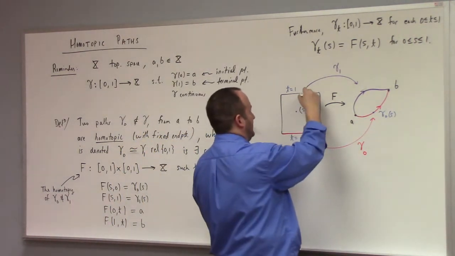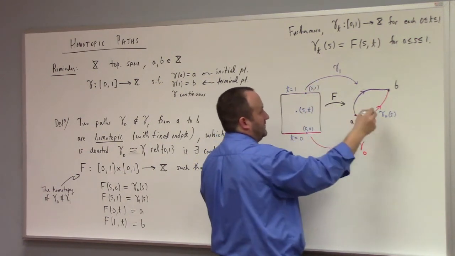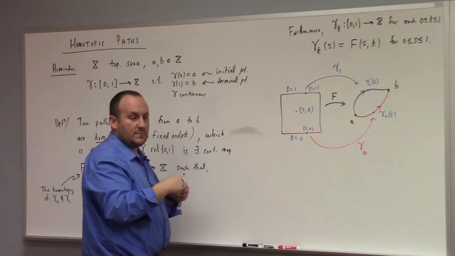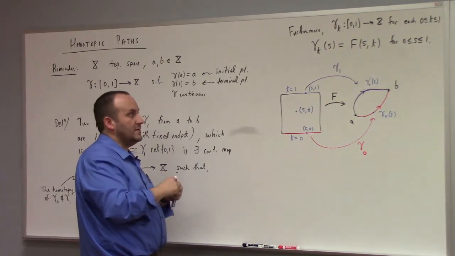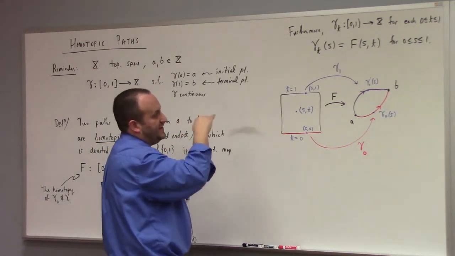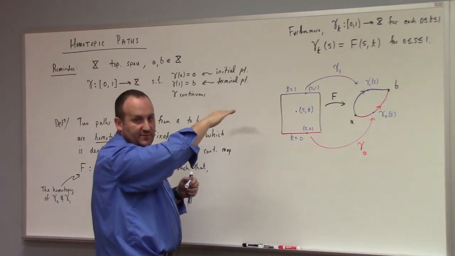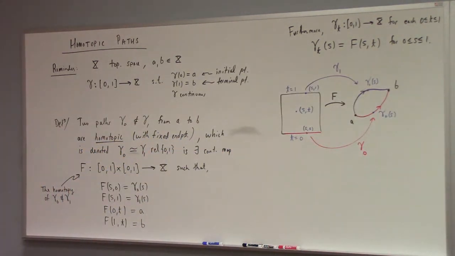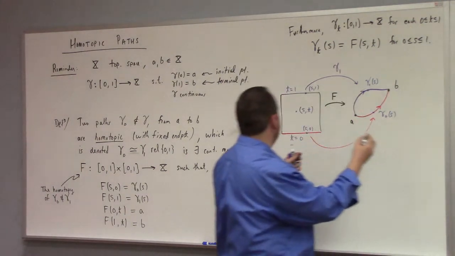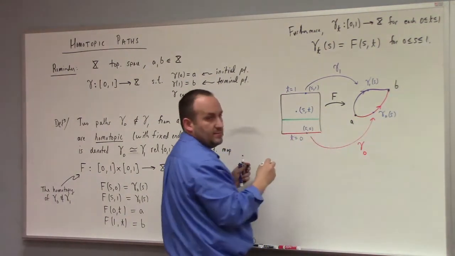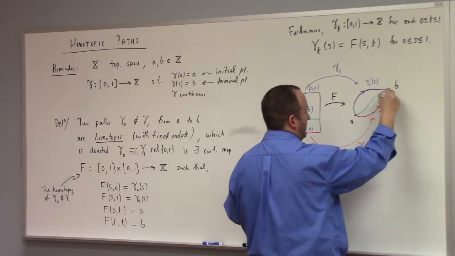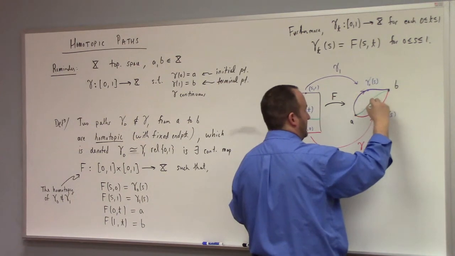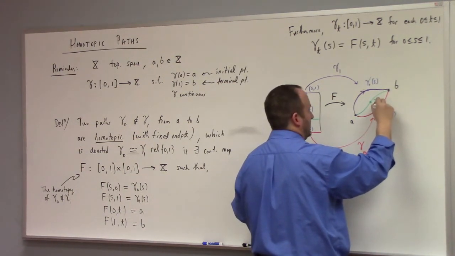And on the other hand, for that same S up here, we have S comma 1, which would correspond to one of these, gamma 1 of S. But then if you just fix T, put T equal to anything in between these, it gives you another path, right? Say this one, and that would be somewhere in between. And again, there'd be this middle point that would be gamma t of s.